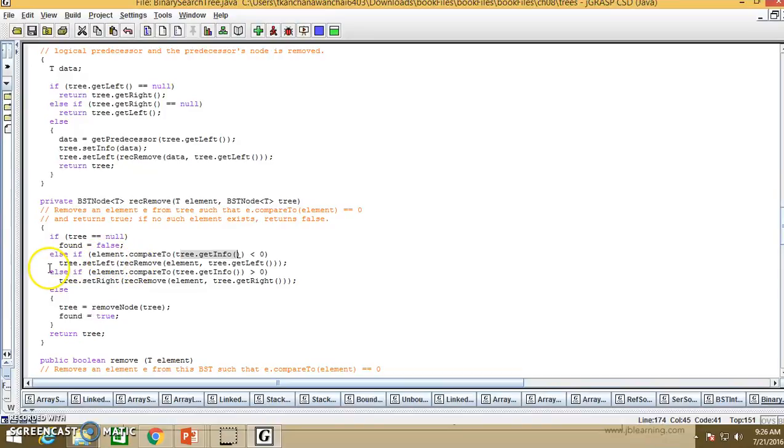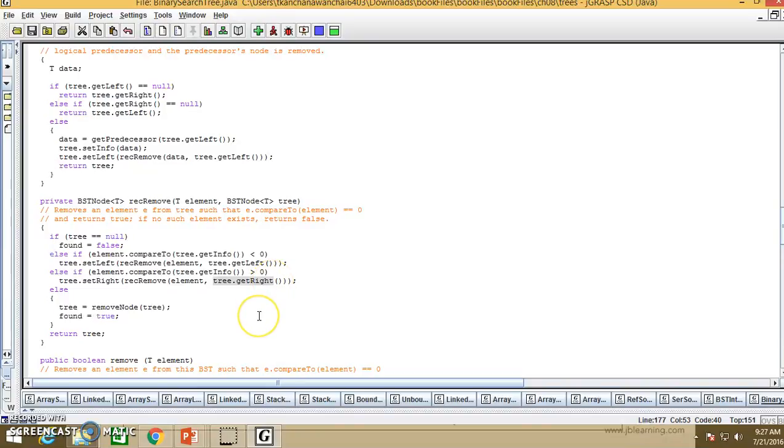So tree.setLeft and get the left passed as the node that we want to recursively search to remove, and the element to remove. We're just going to go back and do the same until it's found the location. If it's right, then we just do greater than 0 here. That means we have to search into the right. So set right, recursive remove, and get the right.